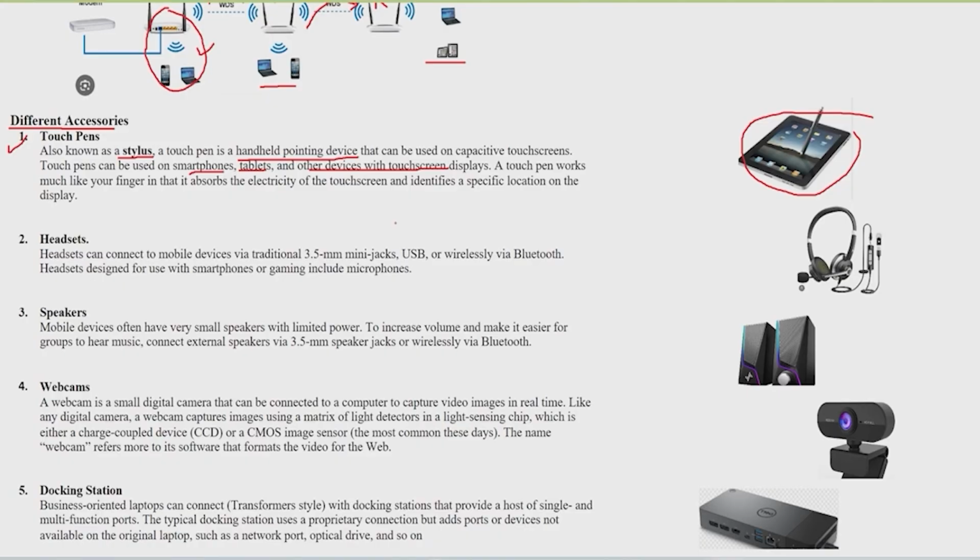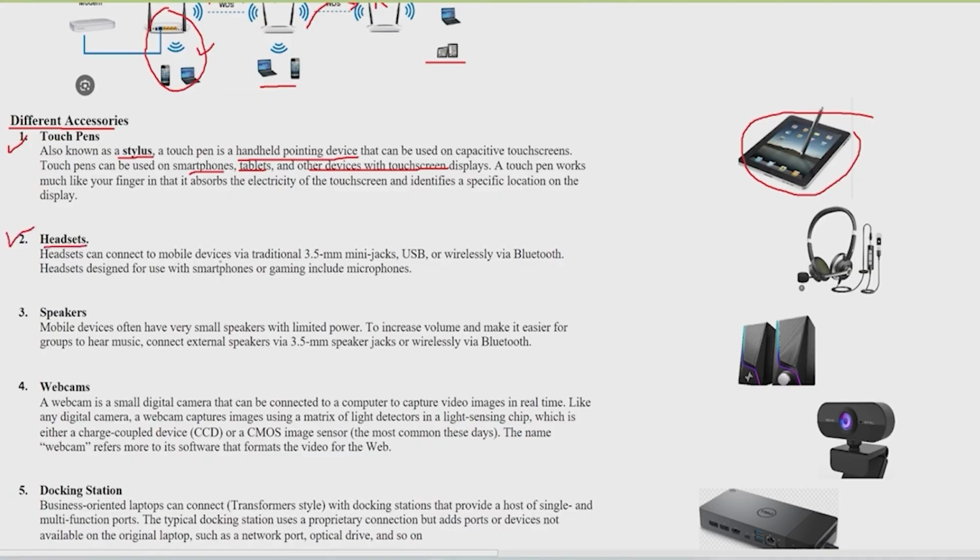The touch pen provides some kind of electrical glowing signals that the sensor will sense, and whenever we click, it will work like near field communication. So whenever we touch with it, the sensor will give input to the touch screen, and the touch screen will think that someone pressed the key or someone is doing something.